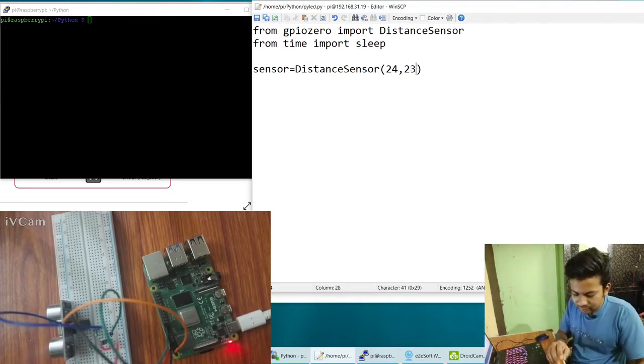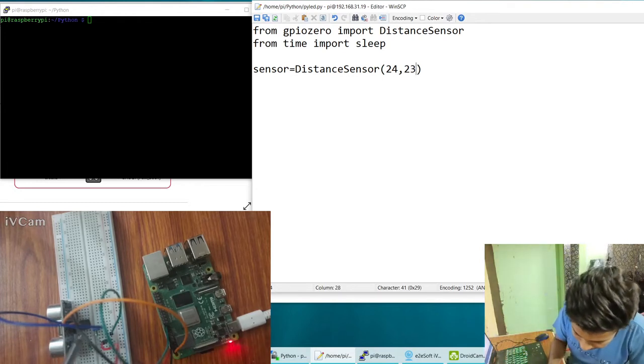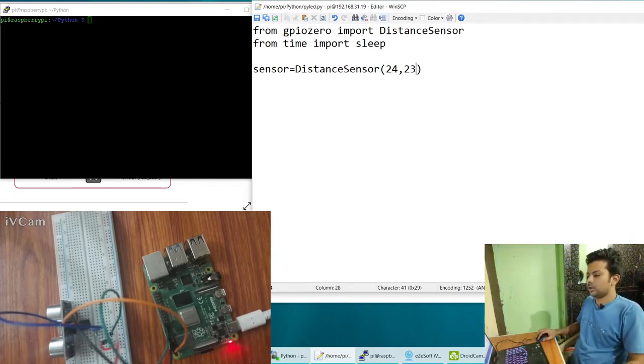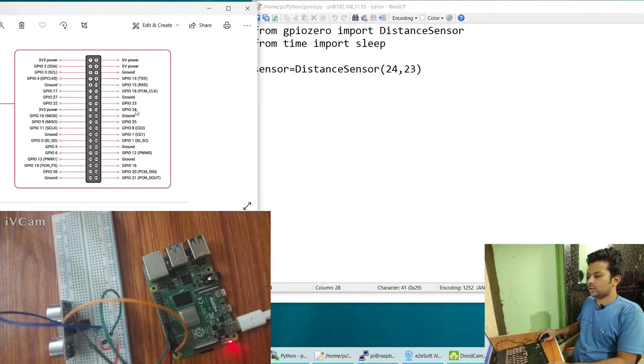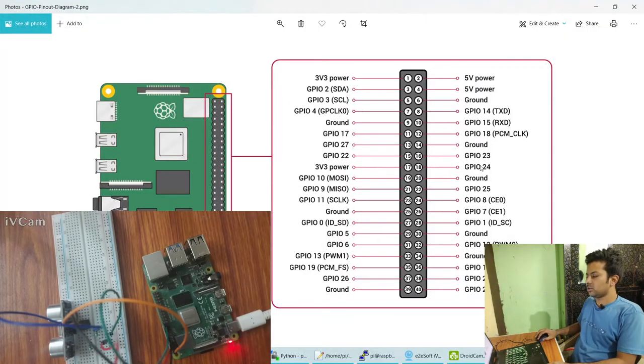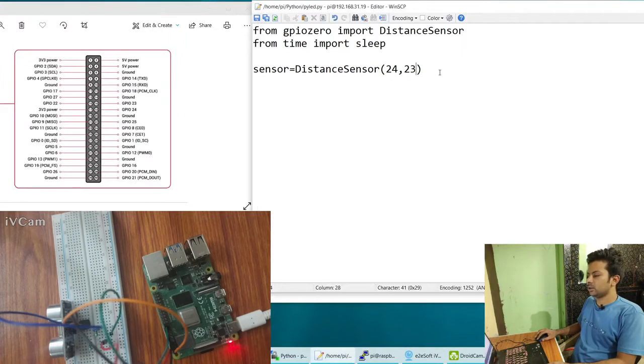Let me check the connection. Yeah, GPIO 24 is the echo pin. You can see echo pin is connected to 24 and trigger is connected to 23.